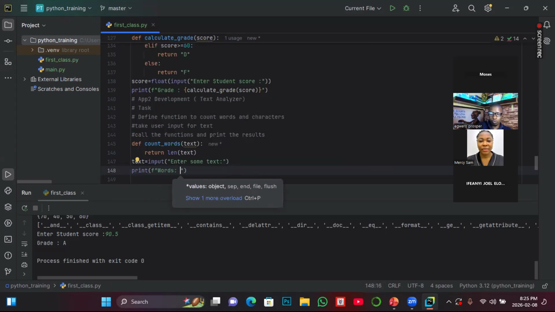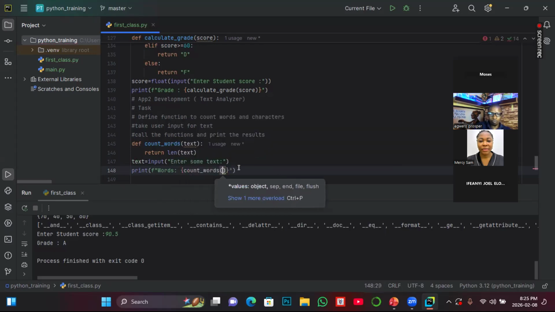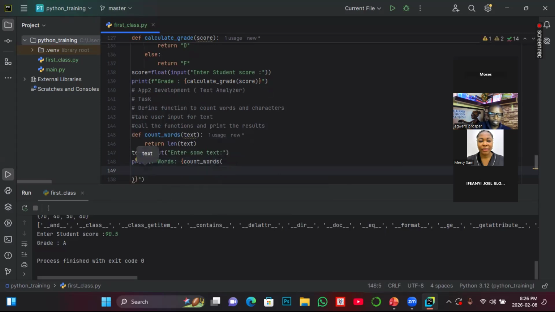Then we have to invoke the function. Remember, we have to invoke the function with the calling brackets. So what is the name of the function? It's just like what we just did: word count. Then this is where you are sending the input, where you are inputting the text that will be counted.